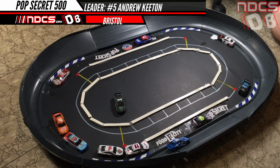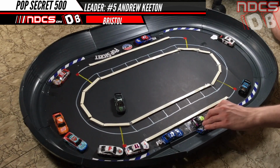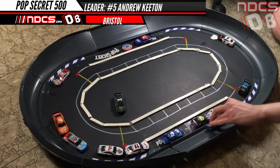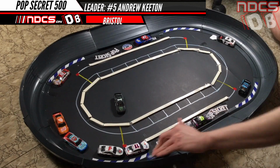And Matt Kenseth up to 4th place. And currently, since top 10 cars have ran, Stenhouse is the final car eligible for points, but we know that ain't gonna last. Here's Clint Bowyer, who won the last Duralast Cup Series race and the most wins all time. Clint Bowyer with 4 wins in Duralast Cup Series history. Here's his peak Ford Mustang.